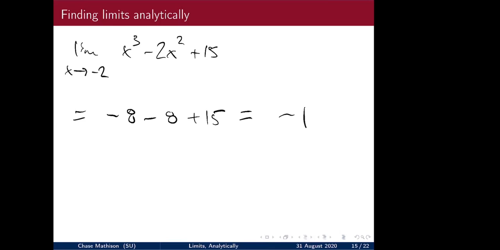So this example illustrates something that you should know. If you're looking at the limit as x approaches anything of a polynomial, hopefully you see that you can just plug in. You use the same rules, you break it down the same way, and every time, if you're looking at the limit as x approaches some value of a polynomial, just plug in whatever a is. Other times you'll have to do more work, but for polynomials, you can just plug it in. And on Thursday, we're going to have a special name for functions like that. But for right now, I'm just going to tell you polynomials, just plug in the value.